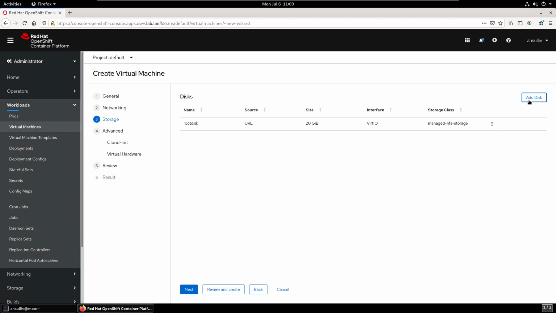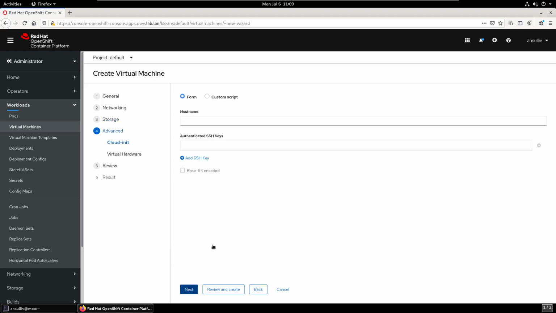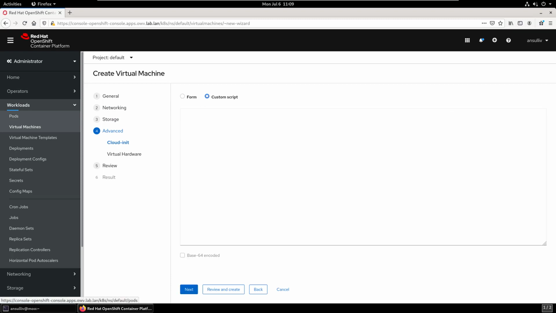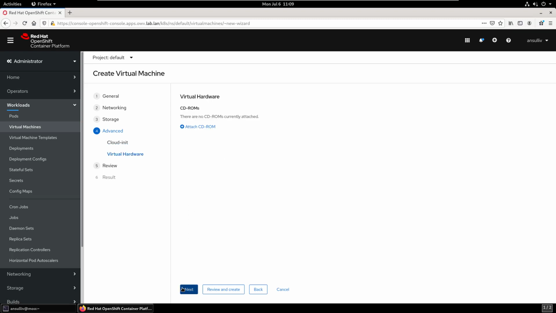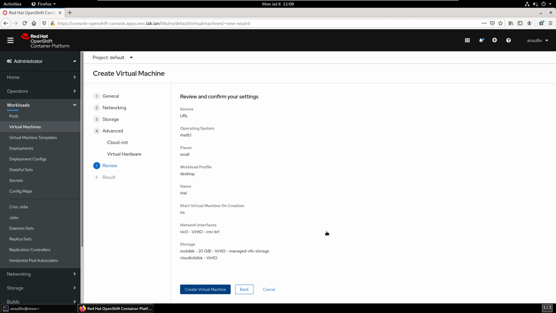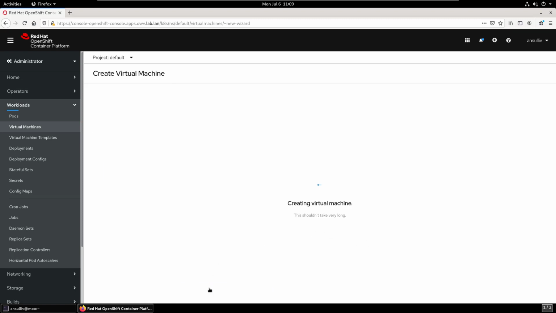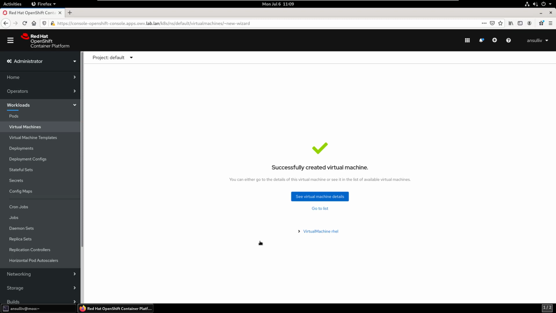Now I can add more disks if I so choose. I have the same option with network adapters, so I could have as many network adapters as is supported by the underlying VM hardware type, the default being Q35. I do want to use Cloud Init for this particular virtual machine. This is so that I can log in on the command line. So I'm going to provide the world's simplest Cloud Init here, which just sets a password and allows me to log in. If I wanted to attach a CD-ROM, maybe I'm trying to load the operating system that way, I can do that from this interface. And then last but not least, a quick review of all of the decisions we just made before creating the virtual machine.